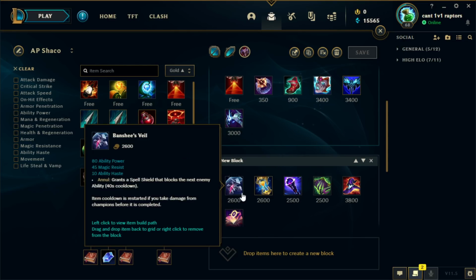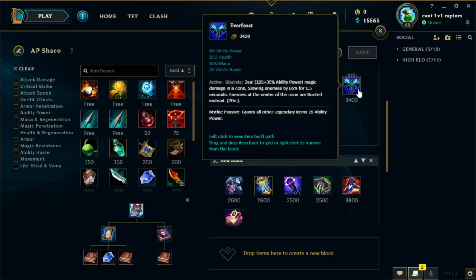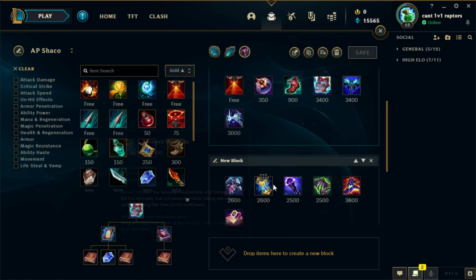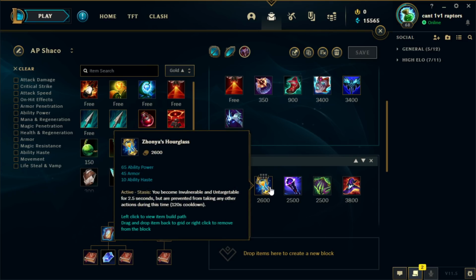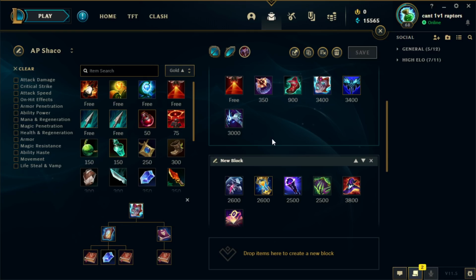You can also go for stuff like Zhonya's, which opens up the more playmaking-oriented playstyle. Especially in combination with Everfrost, this allows you to do some really cool stuff. And obviously, it helps against assassins or a lot of AD champions on the enemy team. Same thing goes for Banshee's if you need the magic resist, or if you need that shield because the enemy team has annoying abilities that you want to dodge, then Banshee's is also a great option.